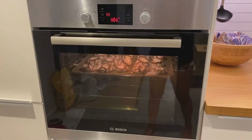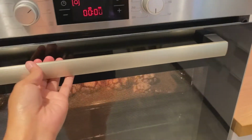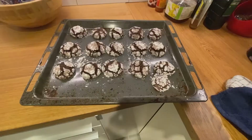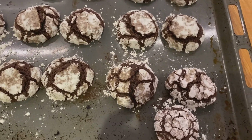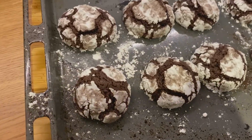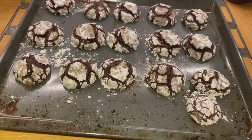Mommy, it's finally finished. Mommy, look there. So the cookies are really done, the chocolate crinkles. Look at it. It's really warm, Bella. Yes.